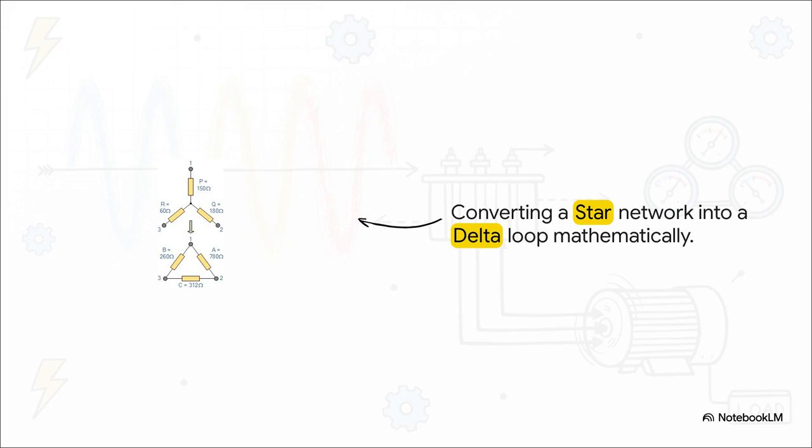Now here's a real game changer for engineers. When evaluating a messy circuit that mixes both types, they can mathematically convert a star network of resistors directly into an equivalent delta network, or vice versa. For instance, a star configuration with 150, 180, and 60 ohm resistors converts precisely into a delta loop of 780, 312, and 260 ohms. This little trick allows engineers to dramatically simplify incredibly complex circuits on paper.